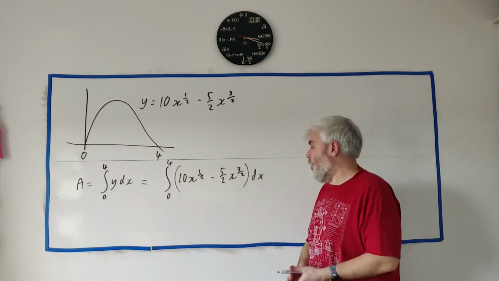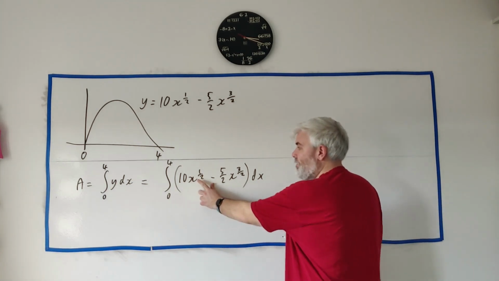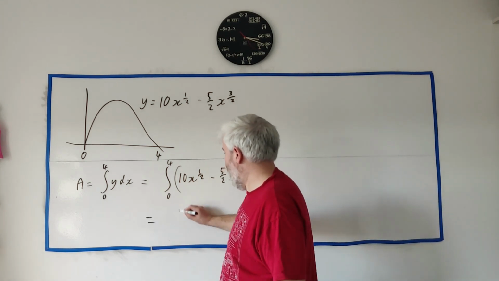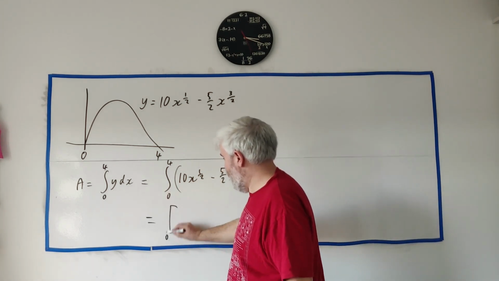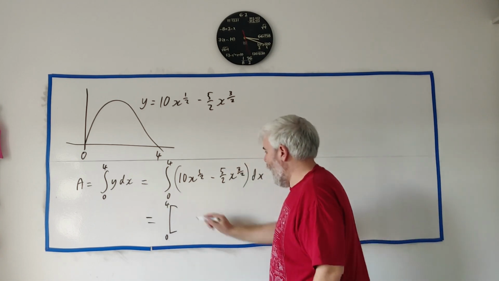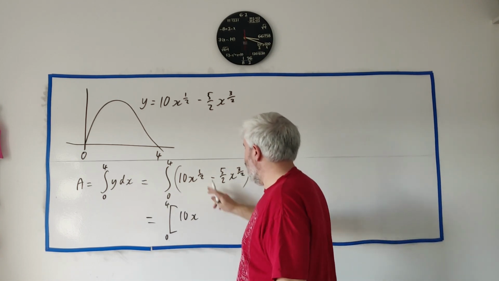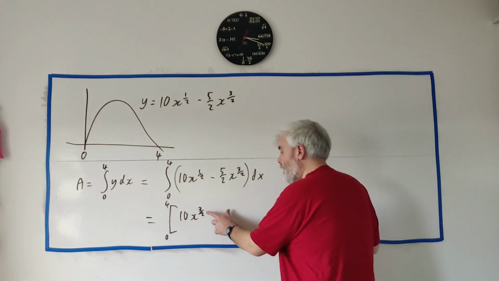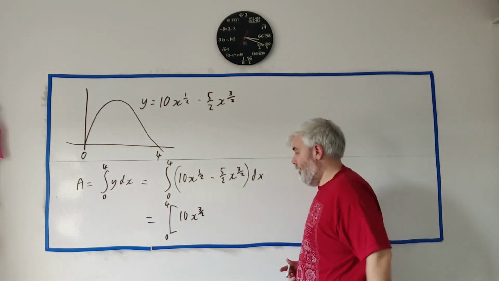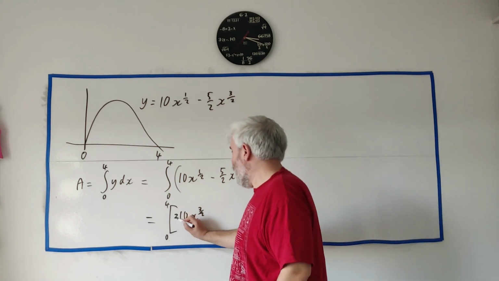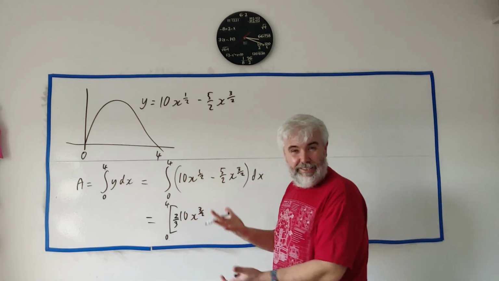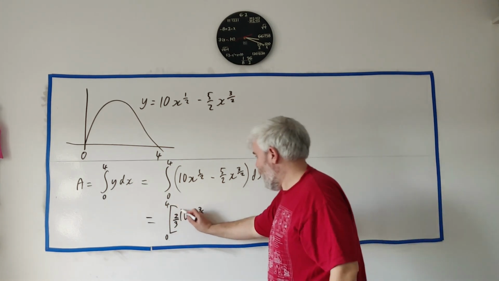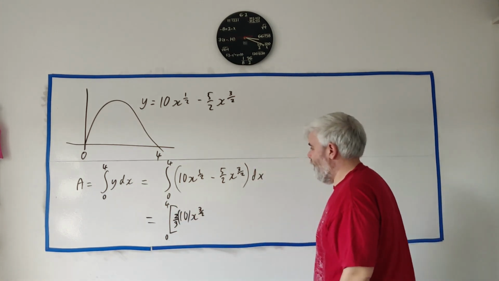The rule for integration is we take the power of the x and we add 1 to it. So let's write the answer down here. I'll put a bracket so I can still have 0 and 4. 10 is left alone, x. We add 1 to the power, so we get 3 over 2. We then take this number and divide by it, so divide by 3 over 2 or multiply by 2 over 3. Let's put a bracket there just to make that clearer.